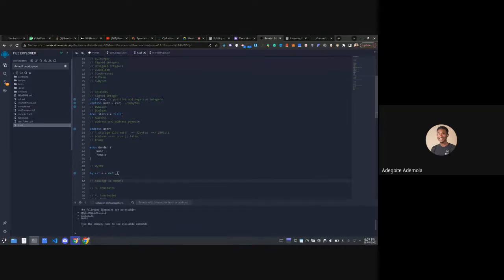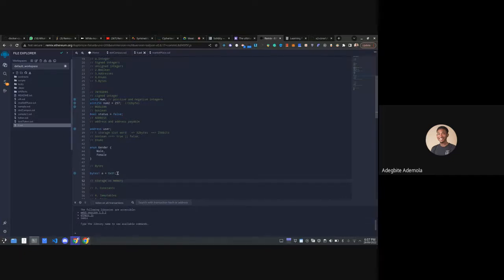You understand? During that function execution, once the function execution is done, it sheds off that arbitrary data. But if you're writing to storage, you're writing directly to storage, so whatever you specify is going to be saved. So that's the difference. You have to know when you want to write to storage and when not to write to storage. It's customizable; there are no strict rules. You just have to know when you want to do certain things and when you don't.